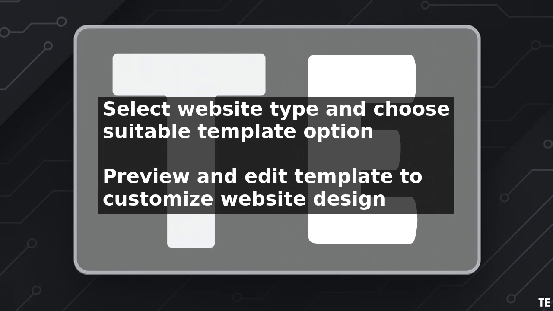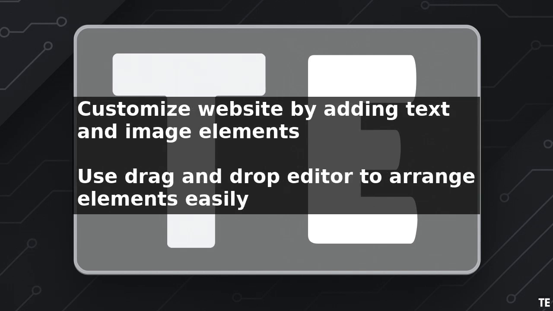Add pages to your website by tapping on the Add Page button. You can add pages such as About, Contact, and Services. To add images, tap on the Add Image button and select an image from your gallery or take a new photo. You can also add videos, audio files, and other media to your website. Use the settings icon to change the background, font, and color scheme of your website.